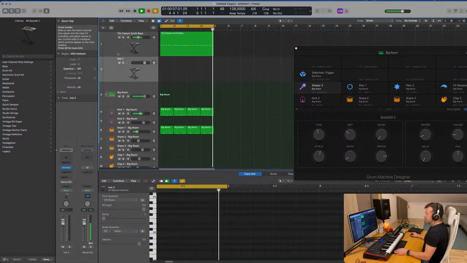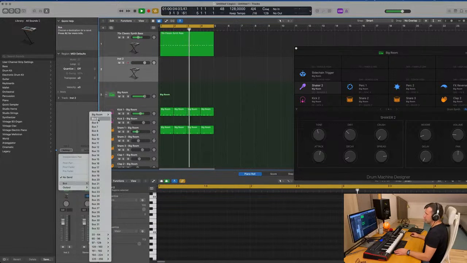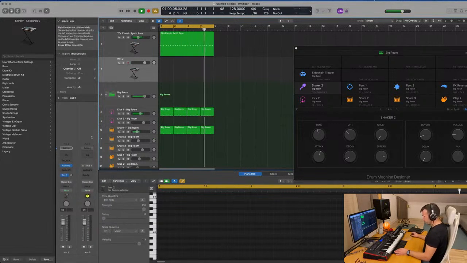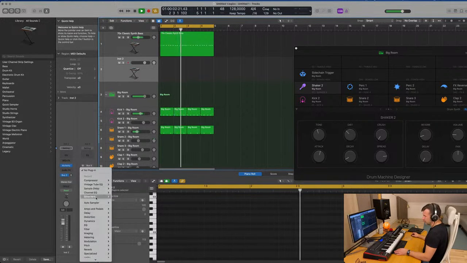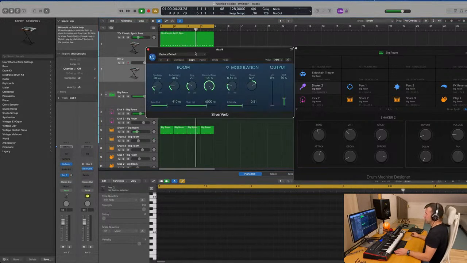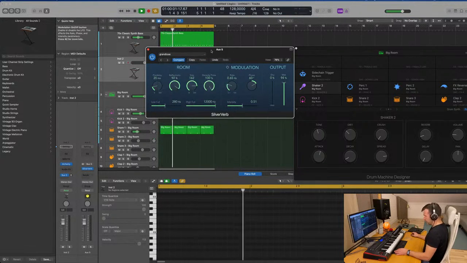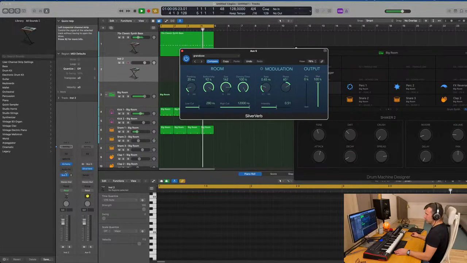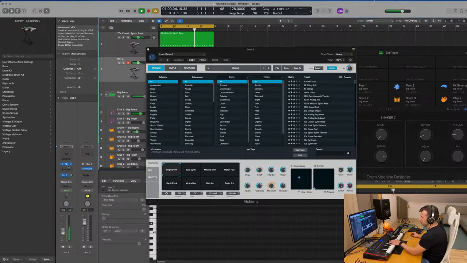So what I feel would be cool right away by continuing, and I'm gonna do a bus send. I'm gonna create this bus send. I'm gonna add a silver verb, which is my favorite. Sorry, I'm mixing language a little bit these days. Grandiose here. Go into Alchemy. Hit some sharp keys and record something.